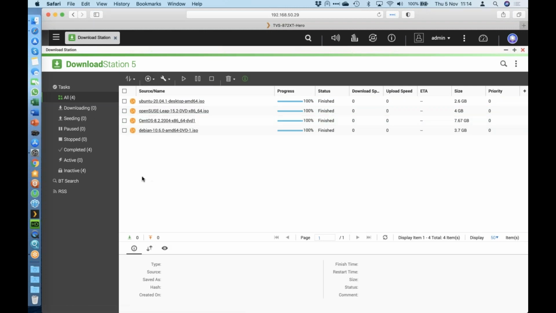So yeah, we've got a lot of different options there, and there's even a BitTorrent search down there. That's a facility you can use to type in something. So if you wanted to go look for an Ubuntu ISO file, for example, you can just type it into the search box and we'll go find the links for you to download that. Download Station 5 is running directly in this NAS as well, and that's on all the time, seeding the data.